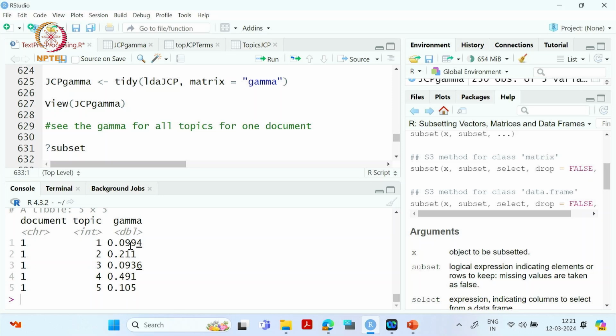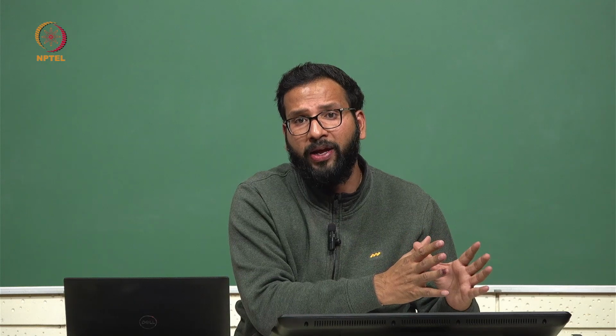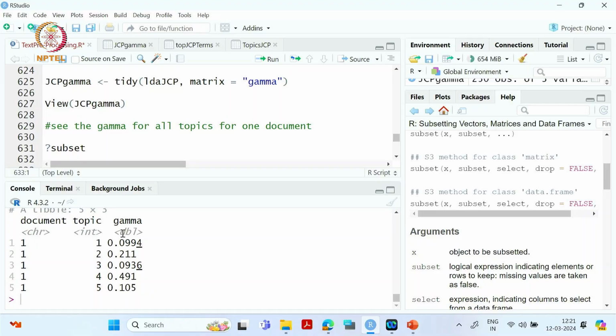So now wherever the gamma score is highest, we will take that particular topic for that document, okay. So here, in that kind of condition, we'll assign topic 4 to document 1, because it has 0.49 and the others have quite a low gamma score, okay.